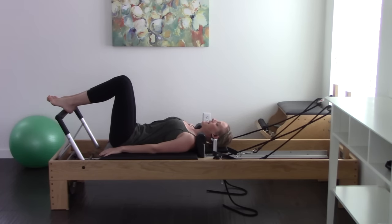Let's take a nice big inhale and a nice big exhale. Just letting the body relax. Start to feel the collarbone open. Tension melting off the shoulders. Starting to breathe and just transition into your workout.